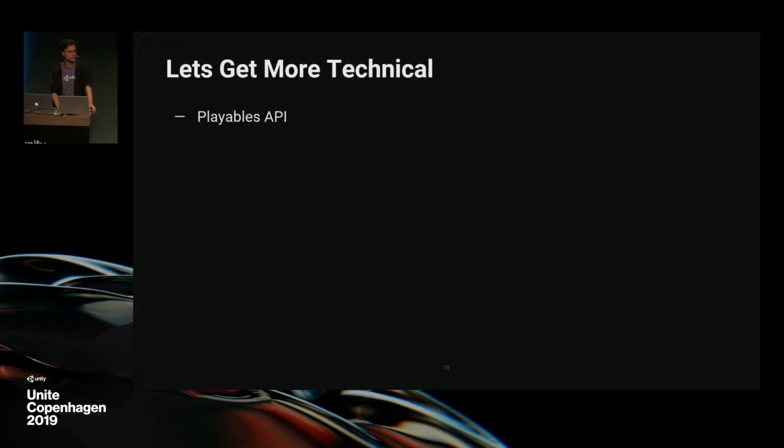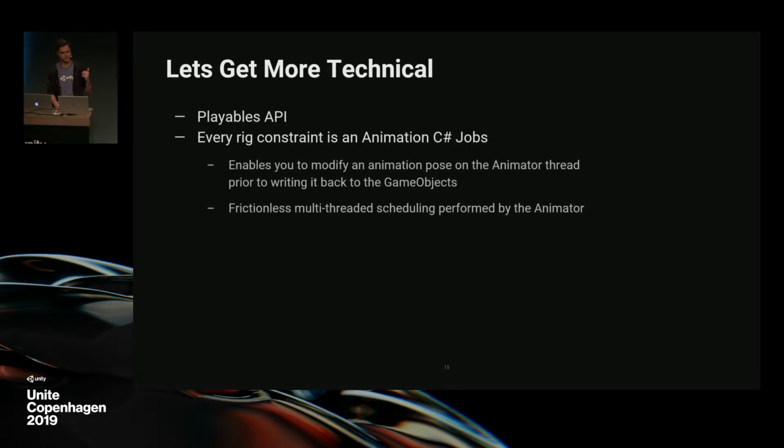Inside the Playables API, you have animation C# jobs, and in the framework, every rig constraint is its own animation C# job. These C# jobs allow you to execute your rig constraint inside the animation thread, so you can modify the pose before it's written back to the scene. Furthermore, it allows for easy multi-threaded code because the animator takes care of scheduling the jobs for you.